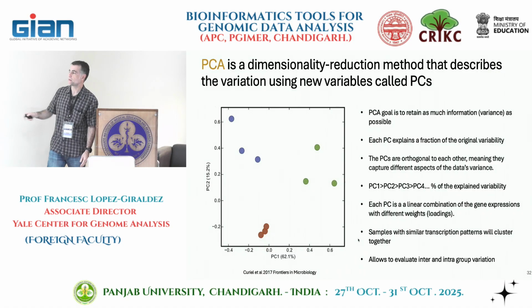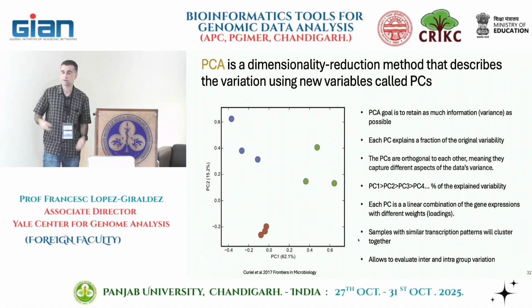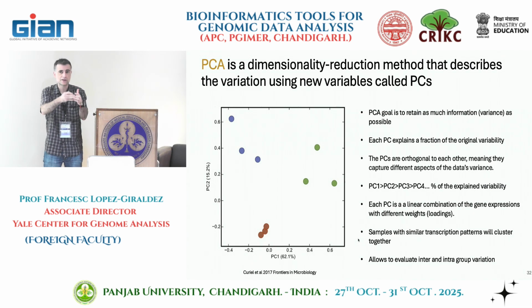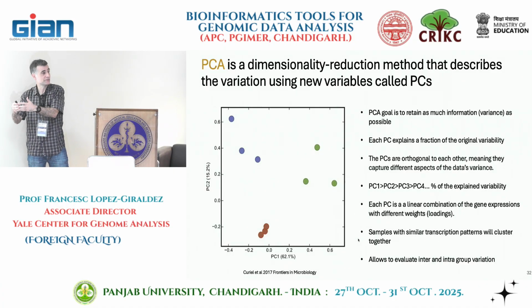One other thing, basically one of the goals is to check, do my samples cluster, right? So you can color them by your conditions. Let's say we have blue drug, green drug, and red drug. Do they cluster based on this? It seems so, right? Red samples go together, blue samples more or less go together, and green samples go together. You can assume, oh, I have good clustering. So it seems that my expectation that expression relates to my treatment seems to be true in here, or more or less true.